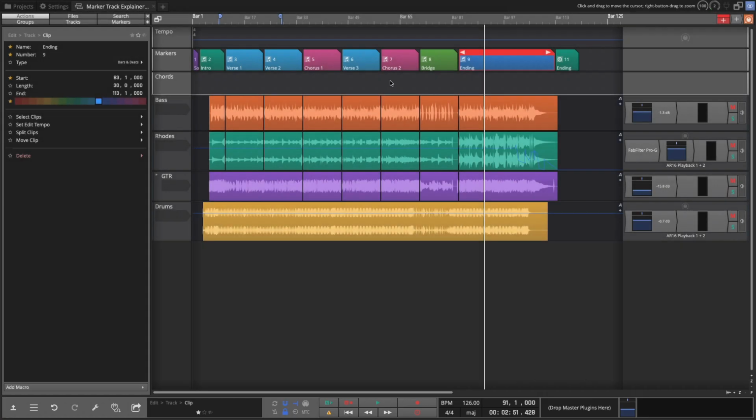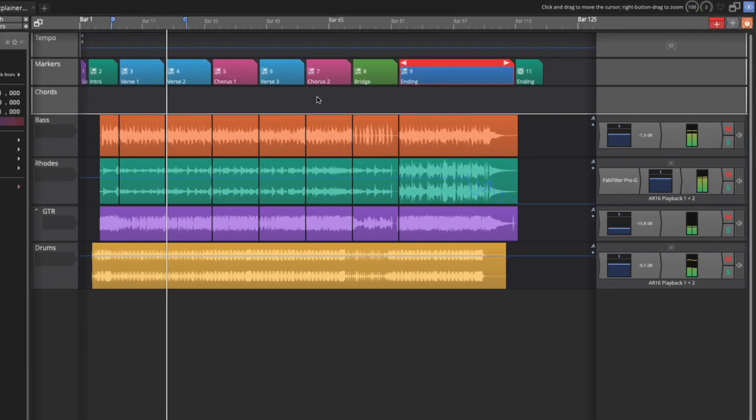If you have the full properties panel open, then if you click that, you'll see that those same properties appear here. So there are several ways to locate or navigate using the markers. As I showed you before, if you type in a number, then you can jump to it. This also works during playback.